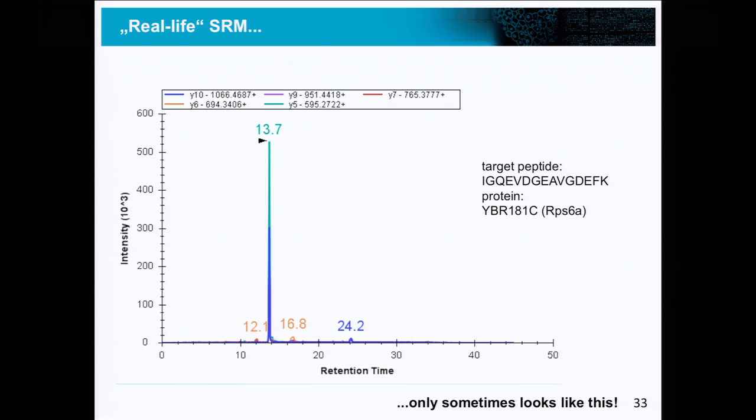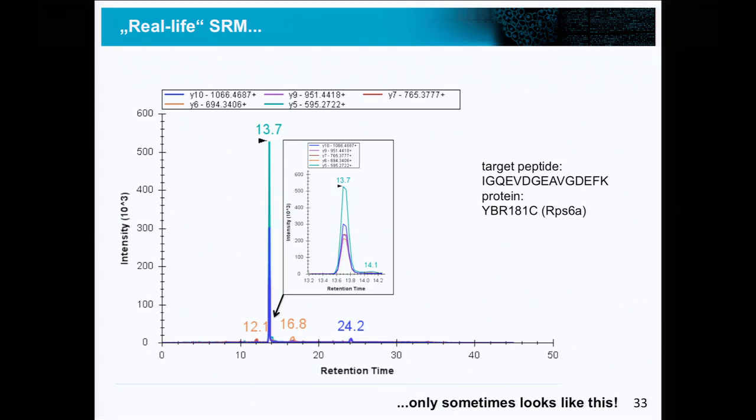This is a non-scheduled SRM run, as you can see here, because we actually have signal for these 5 different transitions over the whole gradient, so from 0 up to 45 minutes. That was the gradient length that I applied. And when you look at such a signal, you see that there is just one retention time where all of those 5 transitions are very intense. They have the same peak shape. They're coeluting. So I can immediately say, just by applying these first 3 criteria, this is my SRM peak, and I will use this for quantification, and I'm done.